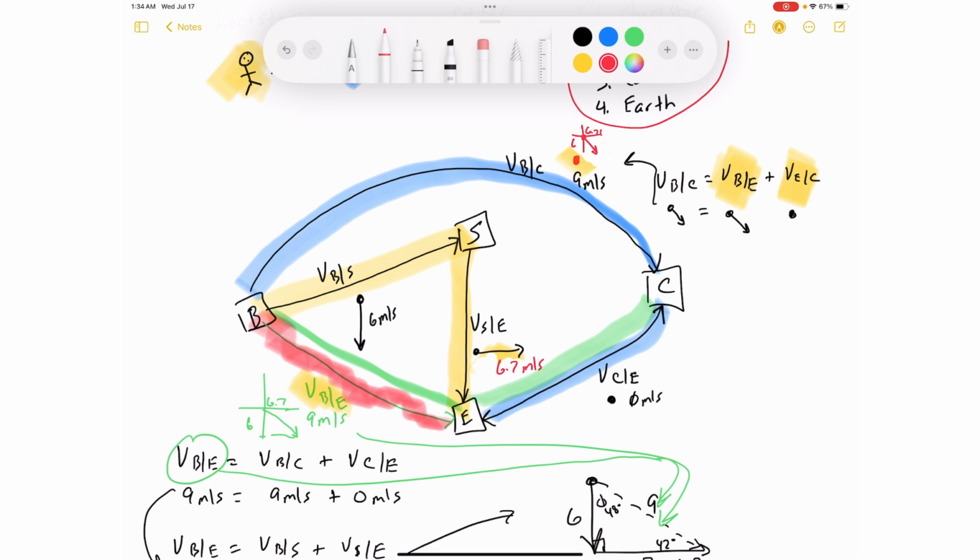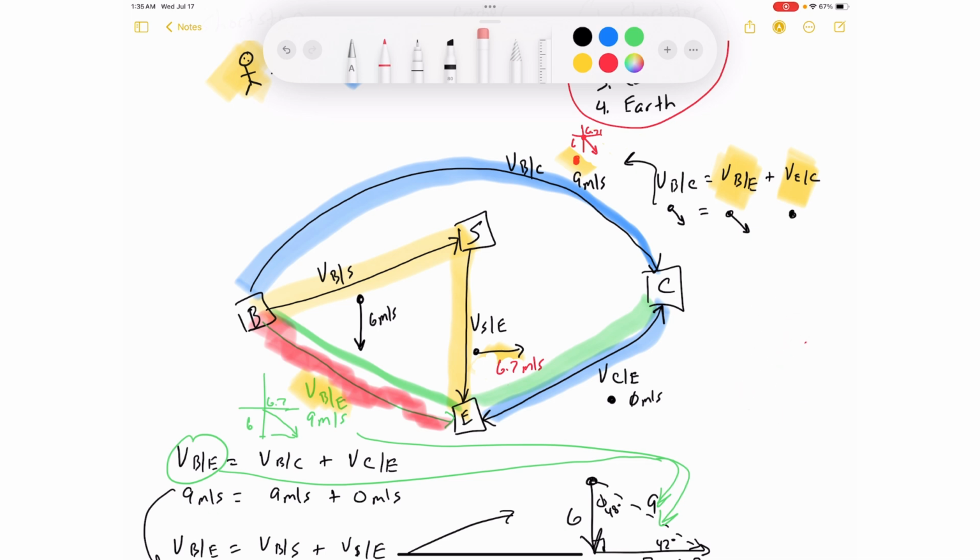So with this, just to recap, we basically solved everything. We have all 4 of these entities: the Earth, the shortstop, the ball, the catcher, and we drew arrows between them depending on the direction that we had. So if it was VBC, that means the arrow went from B to C. If I wanted the other way, it would have to be VCB, where the arrow started at C and it ended at B. Okay, so let me just erase this.